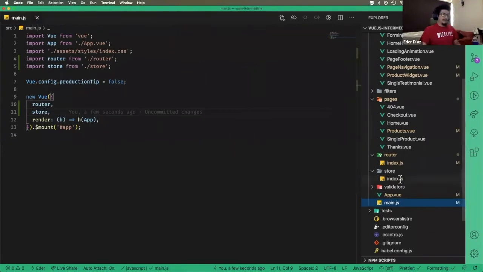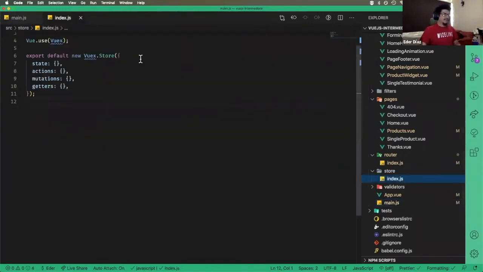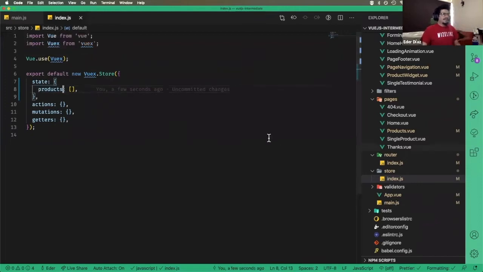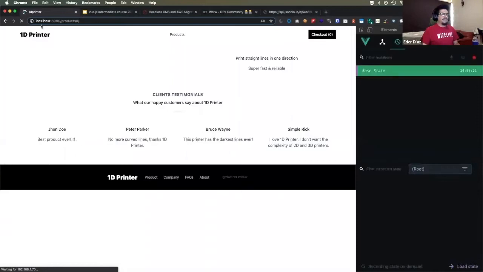So if we get back to the store index, I'm going to do it as if this was data, so I'm going to set up my products as an empty array. Sorry, products with an s. And if this works, it will refresh because it says there's a new state or something, so I'll need to refresh.